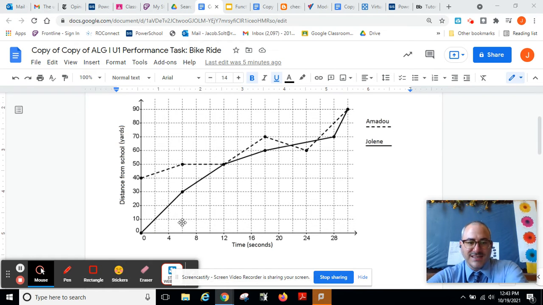How did I know this was a 6? How did I know this point here was a 6? It's between 4 and 8. And I see it starts at 0, goes to 4, goes to 8, goes to 12. So we're adding 4 for every other unit, which meant to me, what's the number between 4 and 8? That would be 6. 6 is the number between 4 and 8. So even though that wasn't labeled, that's how we read these graphs.